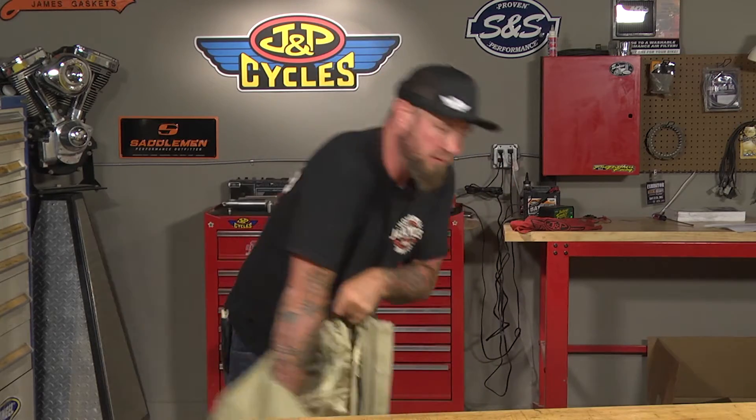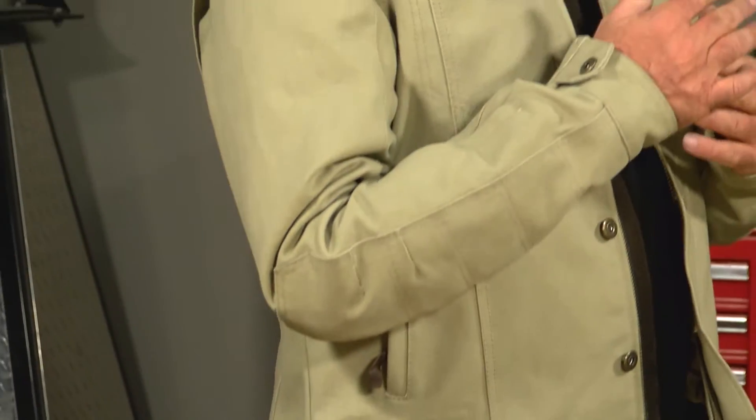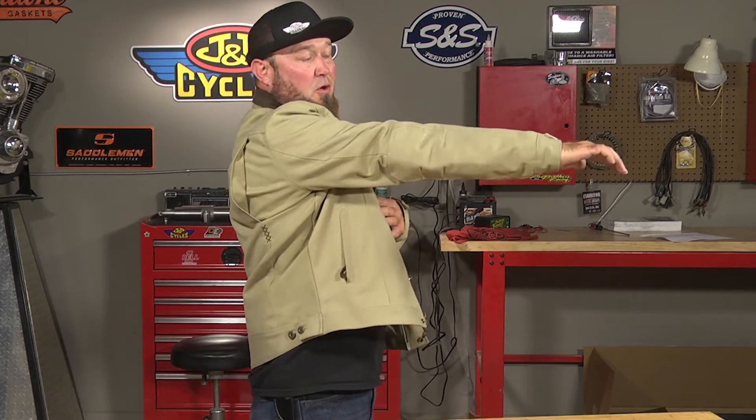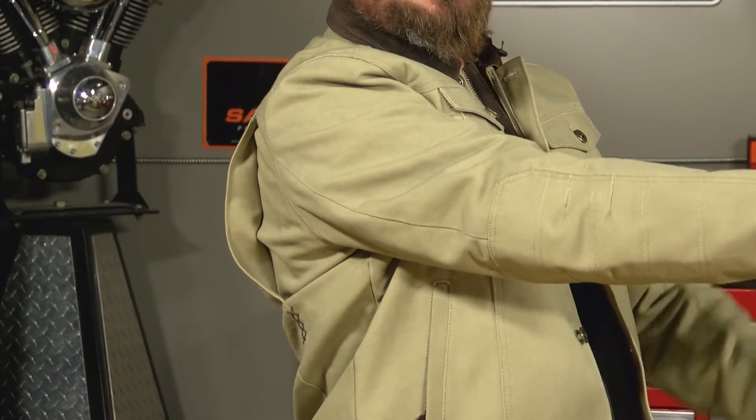Put it on and I'll show you the rest of the features. As you can see, it has a classic rider-style cut but with pre-curved arms — I like that a lot — as well as reinforced elbows. This jacket is made so that you can put armor in it, but it doesn't come with the armor. Turning to the side, you see it has an adjustable waist tab with a couple of different buttons — if you're just in a T-shirt underneath you can cinch it up, or if you've got a sweatshirt underneath, move to the other button. It also has an action back shoulder gusset that lets you move your arm all the way forward without the sleeve riding up when you're riding, and it's going to keep cold air from blowing up the sleeve.